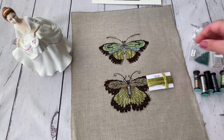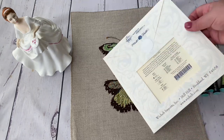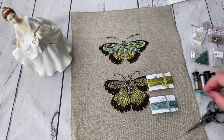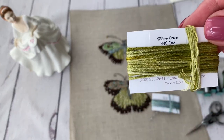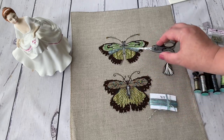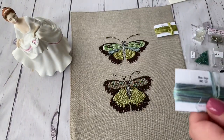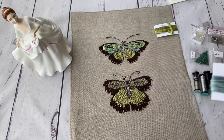Okay, the threads. According to the key, it's recommended to use DMC variations. So here it is, see, it's like 4060, 4070, these variations. I don't have variations, but I used the thread gatherer instead. So these both are thread gatherers. I used willow green, this is 047, and this willow green goes here, and here. So you'll use quite a lot of this willow green. Then I had blue sage. This is 122. This one was used just a little, like it's here, you see, comes here.